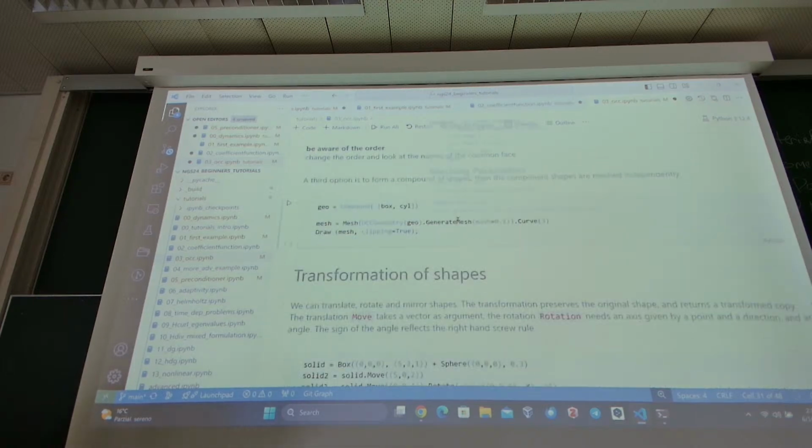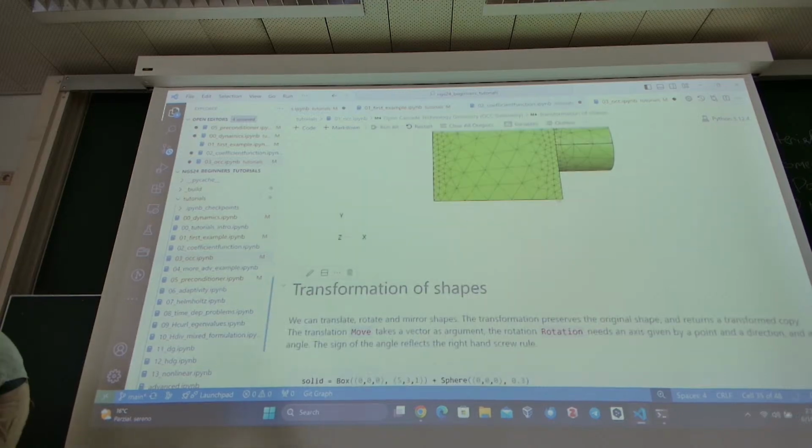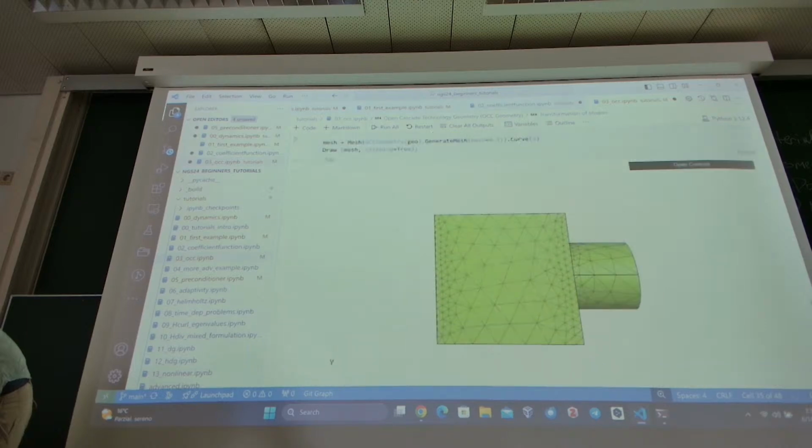One last thing that you may want to use is the compound. Basically, even if the things touch each other, in the memory it separates them. If you run it, you can see that basically they are considered... Oh, I didn't twist it.